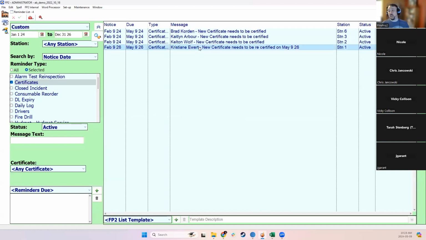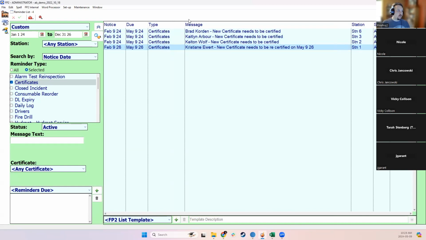Okay, yeah, I got the date ranges wrong. So we can see now that it's already 2024. If I look 2 years in the future, I'm going to see that the certificate needs to be recertified for this person. So you're going to start in 3 months in advance of when that 2-year recertification period comes up, you're going to start to see recertification notifications come up for yourself.